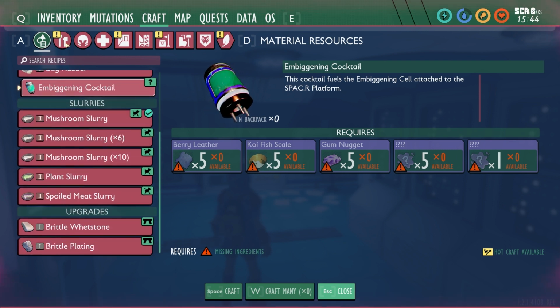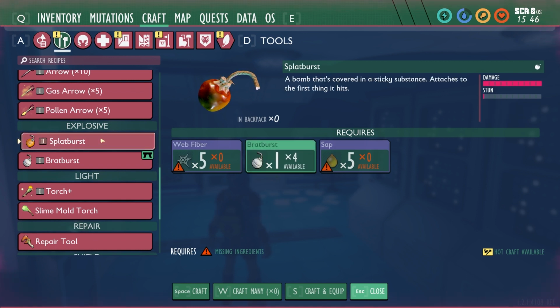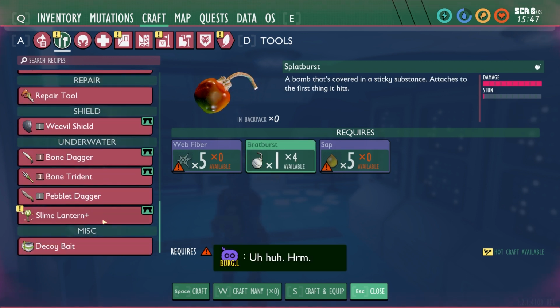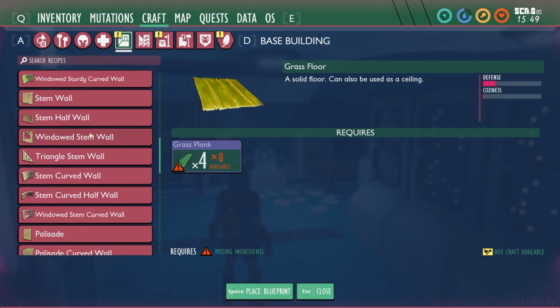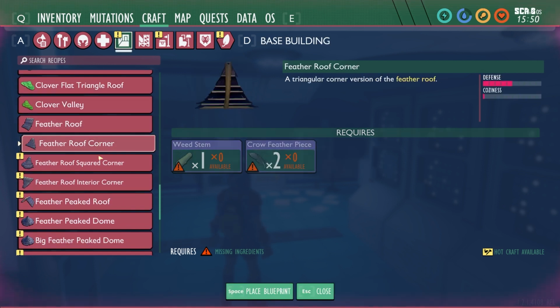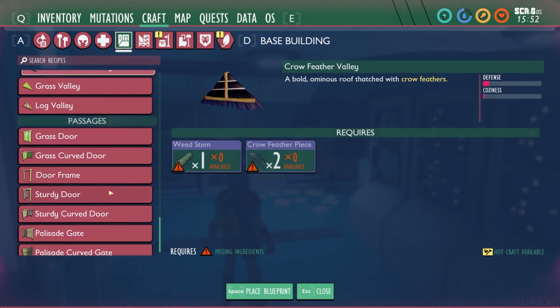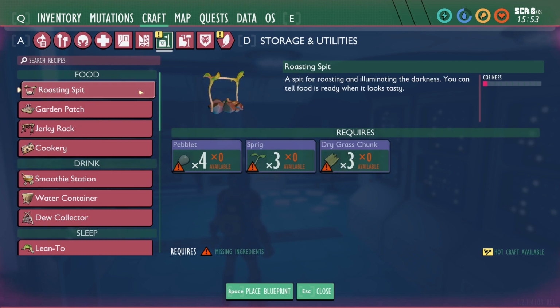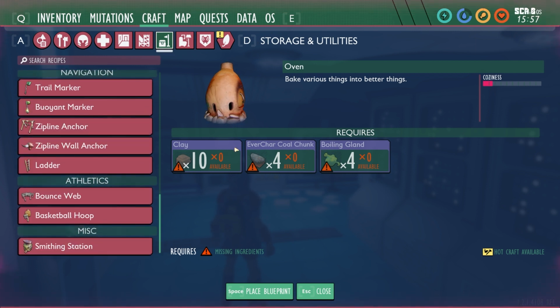And what else? Nothing there. Any new weapons? Okay, the splat burst. All right, sweet. And the slime lantern plus. I should be able to get all that. New parts should be our... Yes, look at that. Our crow feather. Oh, man, that's going to be sweet. Nothing there. And then we should have the oven. Nice. See, I get to get the Everchar coal chunks, which I know there's... I got bullying glands as well, so that's not too bad.